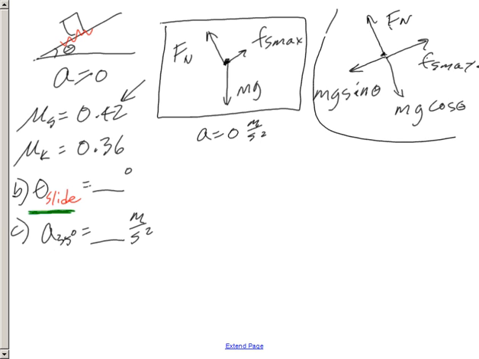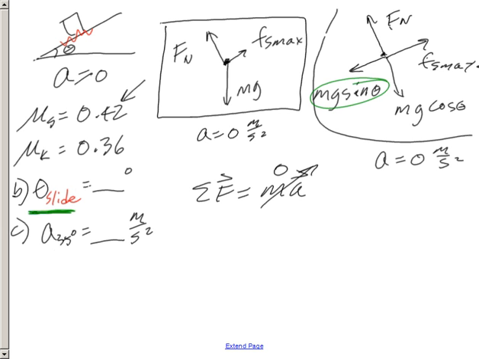Okay, so this then is our modified diagram, and A is still 0. And now just a little bit more tip up on that hill, and it's going to break loose. So at this point, I should say, we know that F is still MA equal to 0, and this is along the hill in the X direction as we've rotated the axes. So this is going to then be replaced with the down the hill component, mg sine theta. So we have mg sine theta downhill. We're going to choose that as our positive direction because that's the direction it's going to ultimately go.